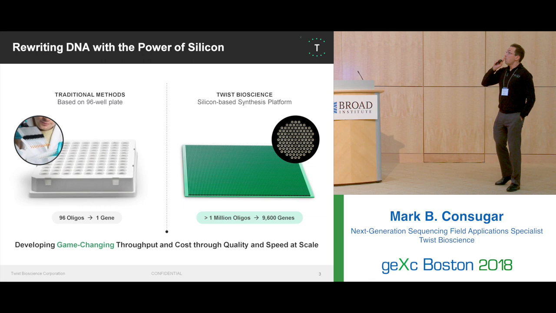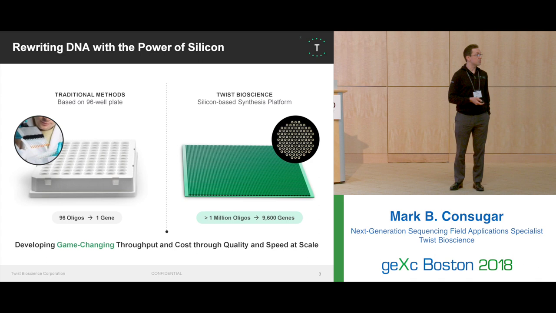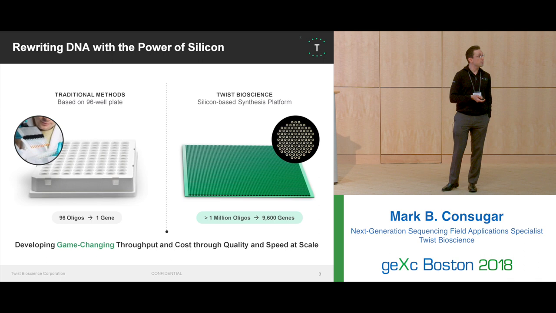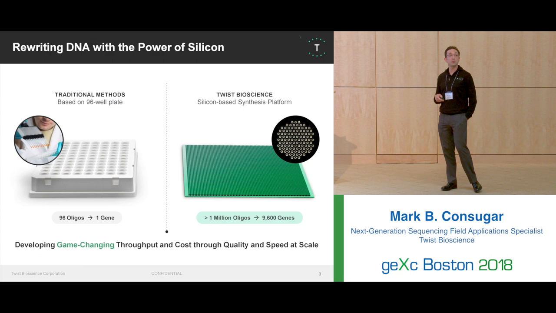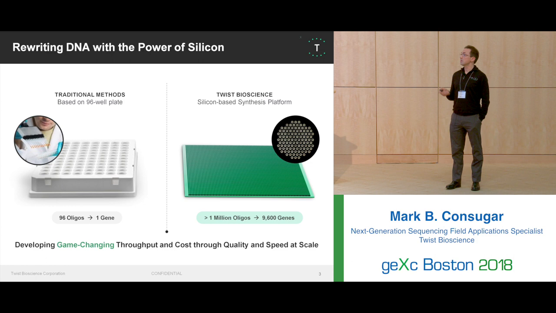So how do we write our DNA? Our historical product offerings include genes, synthetic genes, oligo pools, and saturation libraries. But we have recently gotten into target enrichment, using our proprietary methodology for synthesizing oligos. Traditional methodology uses a 96-well plate where one well contains one oligo, and your bandwidth is predicated on how many synthesizers you have, how fast you can get through a plate, and how large your target enrichment pool needs to be.